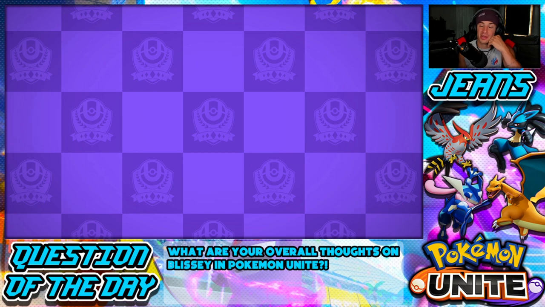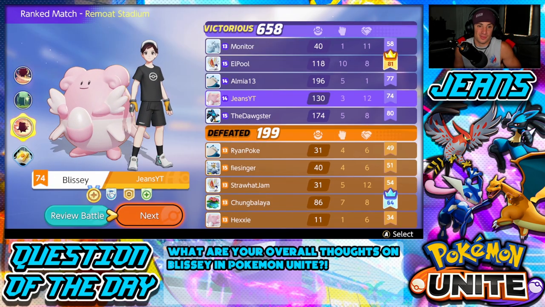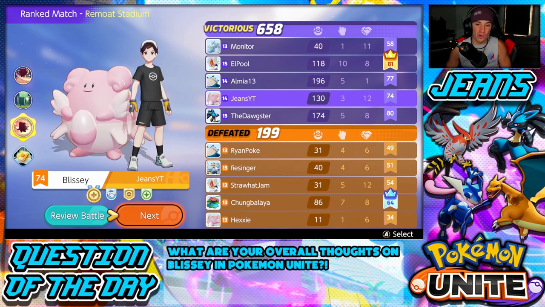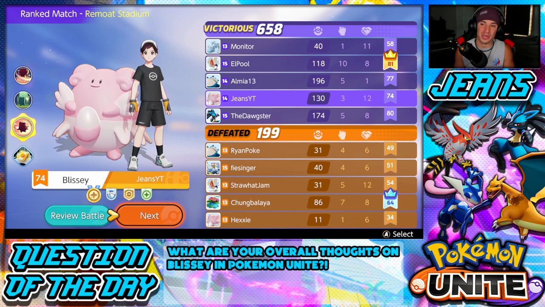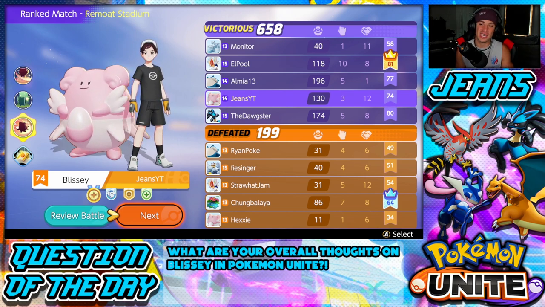But I really don't care about our stats when we're using a support mon like Blissey. I'm just there for the win, just to support the team and get the win. We have 12 assists, which is amazing. That's how you know we were on a roll. I feel like that's how you know when your support mon is doing good, when they have tons of assists. And that's exactly what we did that game. We had 130 points, 3 KOs, 12 assists, a lot of helping hands, and a lot of heals.